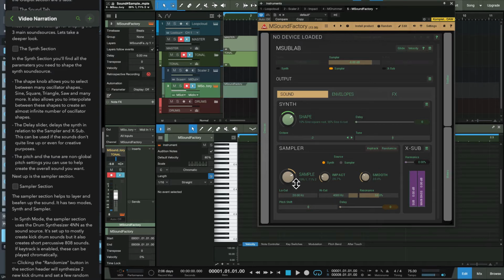So I hope that gives you an idea of the power of the synth section. It's literally just endless kicks. So you could just keep pressing the randomize button until you settle on something that you really like. The sampler's great because if you're thinking about a specific kick and you know the starting place that you want, you can go into the sampler, find the kick that you're used to using, and basically start from there and just shape that kick. But if you want something new, the synth is great.